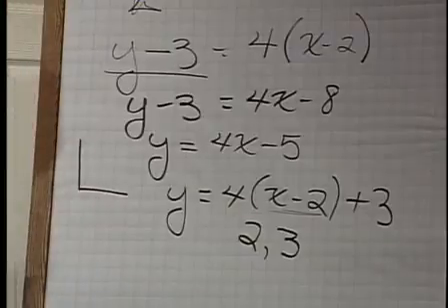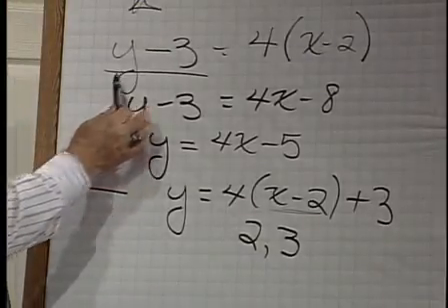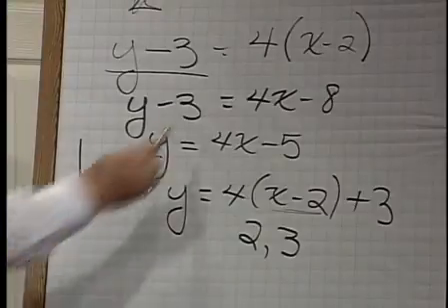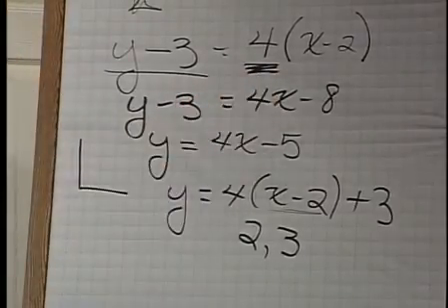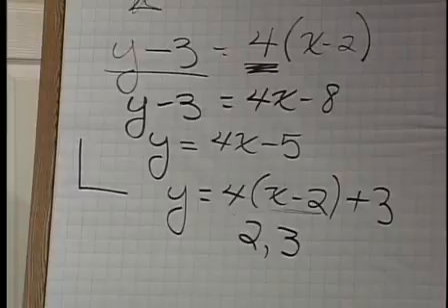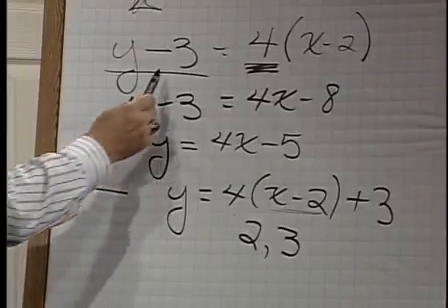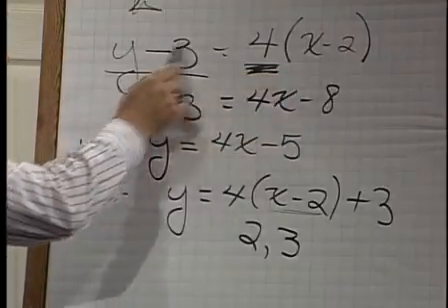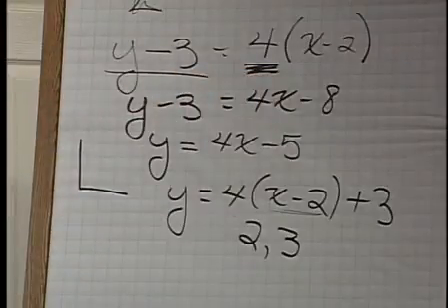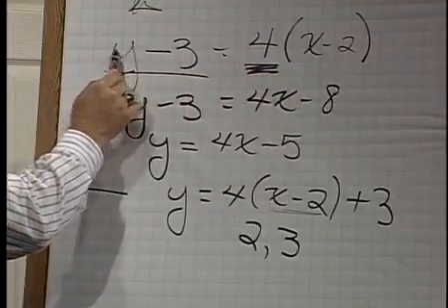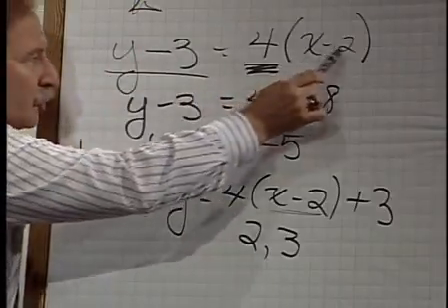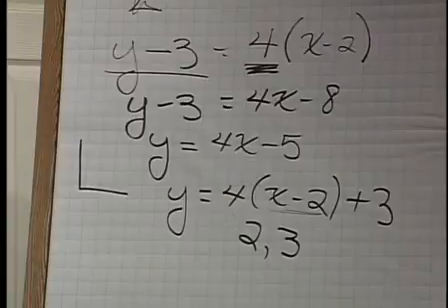So what it means is that when you are given the point-slope method, you have the slope, you have a point. The point is 2, 3. Notice it's the opposite signs, because it's actually what number subtract 3 will give me 0. 3. What number subtract 2 will give me 0. 2. So x is 2, y is 3.